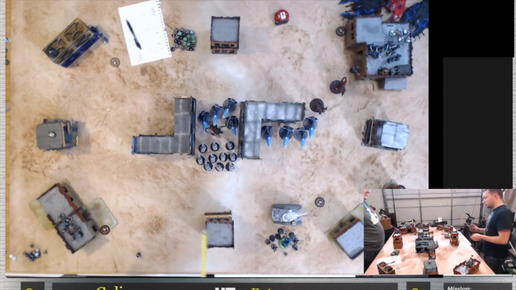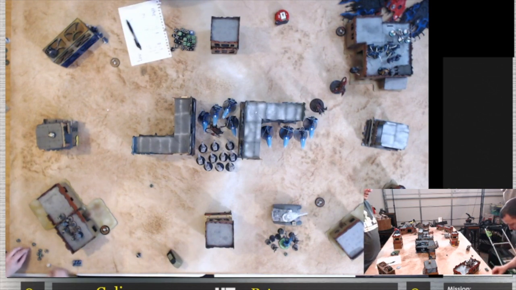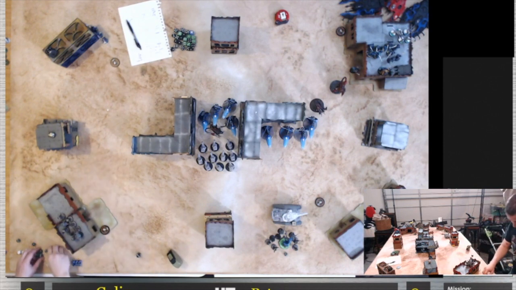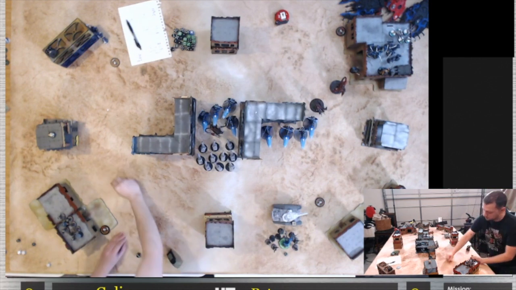So we're going to... Yeah, here we go. We've got our demo charge. In green. And 9 regular. So 4 demo charge shots. Go ahead and just roll those. Let's just complete those, and then you can do the rest.